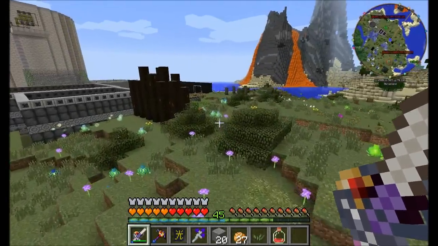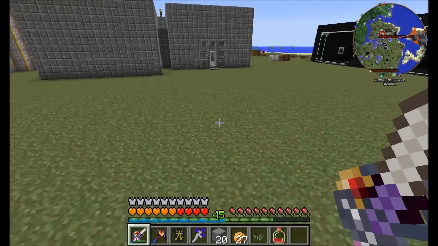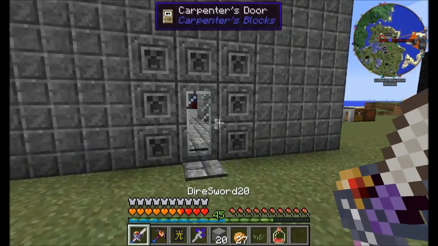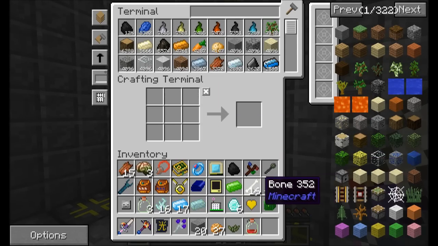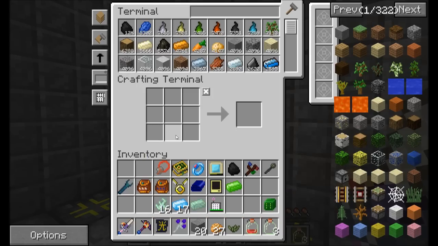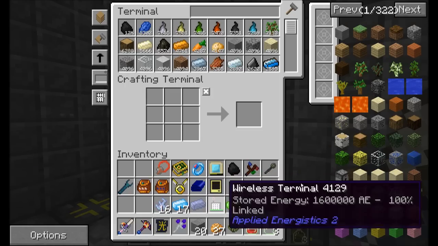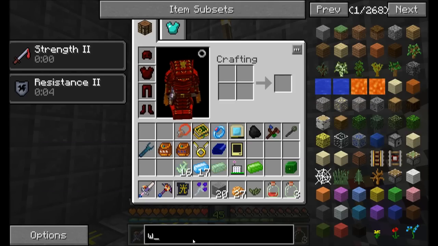Alright, let's go dump our stuff into our AE system and come up with what we've got left. So I can put away these things. My elf glass flasks. Ooh, I got some mana diamonds out of that. And I got 16 Gaia spirits instead of 8, so that's nice. I have another Gaia spirit. And you also get one of the wills. There's 6 of these. And you can do some pretty cool stuff.